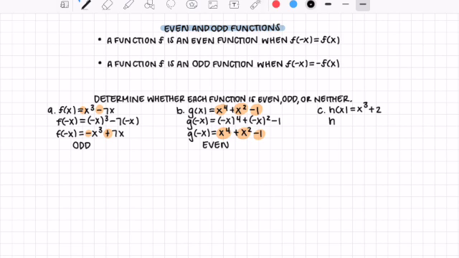Last one, let's try substituting in negative x. And then we get negative x to the power of 3 plus 2. That turns into h of negative x equals negative x to the power of 3 plus 2. And if we look here, this becomes negative, this is positive, and this one stays positive too. So it's not odd, because if it was odd, this 2 would have to be negative. And it's not even, because if it was even, this x term would have to be positive. And so we would consider this to be neither. It's neither odd nor even.